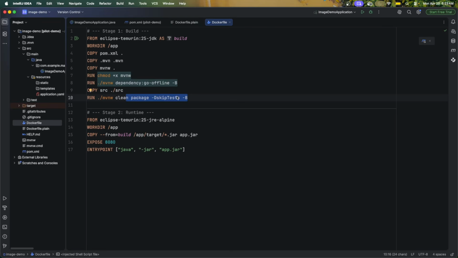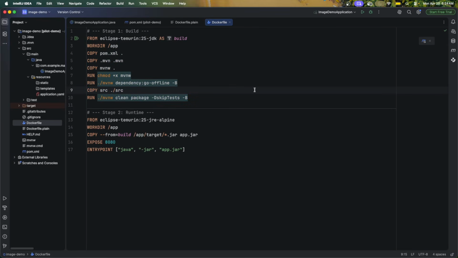But in this case, the build phase guarantees that by the end you will have an artifact, that means the jar file. All right. Then once we have the jar file, the runtime stage is then using the same image that we were using earlier and actually copying the jar file to the work directory and then running the executable command. So this is more or less the same thing, at least the runtime part, but the new thing is it has a build stage.